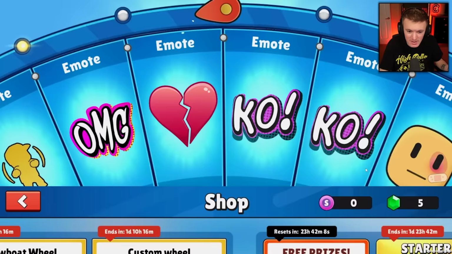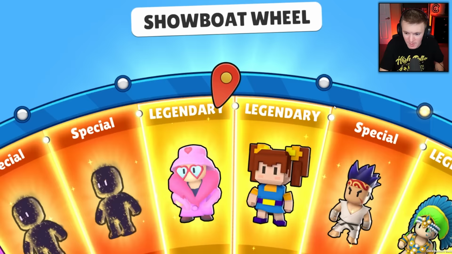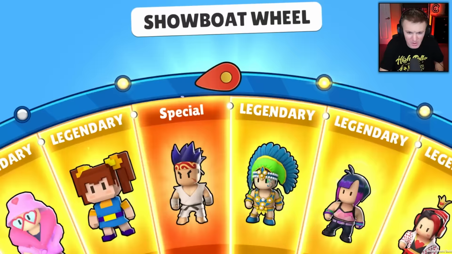Let's open up some of these. This is all new stuff. We have nothing. Ooh, legendary, what's that? Metal Ninja. Okay, all right. Come on, baby. Ooh, Pixel Gal. It's the girl version of the Pixel Guy. Nice, I like it. New emote.